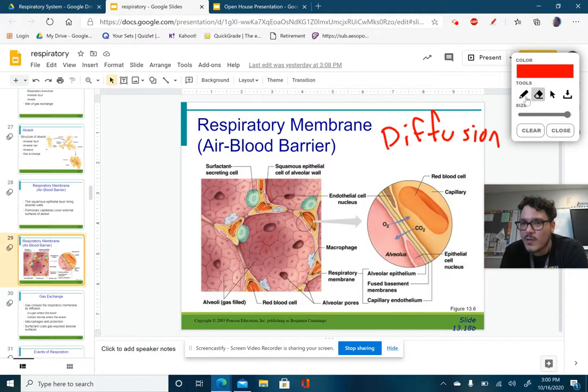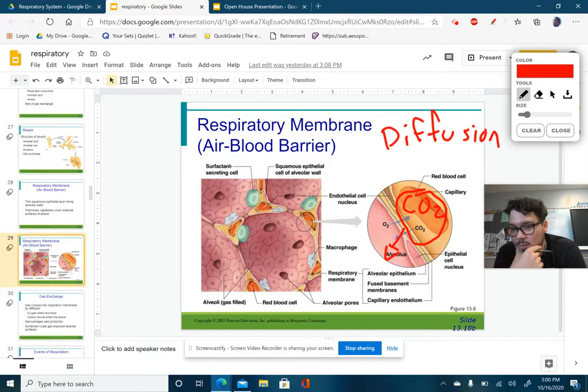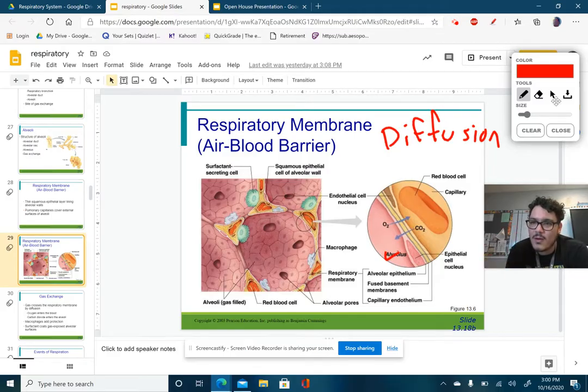While the oxygen is moving, by the way, your red blood cells are trying to get rid of a toxic product. This toxic product can kill you if it stays in your blood for too long, and that's CO2, carbon dioxide. Let's say we had 2 molecules of CO2 in the blood, but you had none in your alveolus. Well, the rules of diffusion state that you're going to want to move all of this carbon dioxide out. So we're going to push this carbon dioxide out into the alveolus. That's what we're hoping to do. So this movement of gases back and forth is what we call gas exchange, and it requires diffusion.